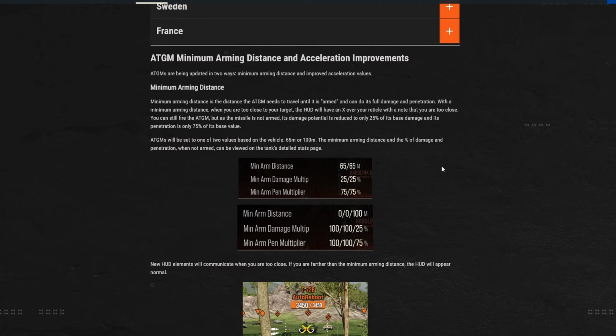The minimum arming distance and the percentage of damage and penetration when not armed can be viewed on the tank's detailed stats page. It seems like there's a parity here where tanks with only missiles will have a shorter minimum arming distance and tanks with regular guns with missiles will have longer ones. But I checked, a tank like the Bradley actually gets the 65 meter minimum arming distance despite having a machine gun, while a tank like the Marder A3 actually gets the 100 meter minimum arming distance despite having a machine gun as well. So you'll have to check individually which minimum arming distance the tank you're playing with missiles has, because it is not a set rule.